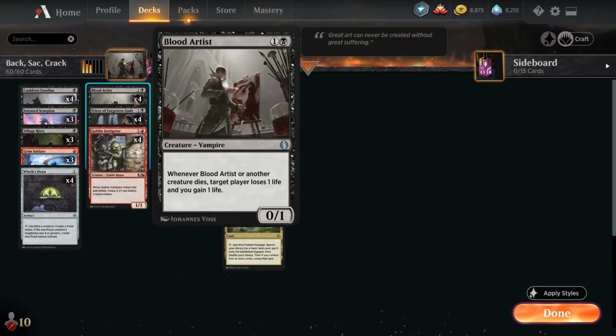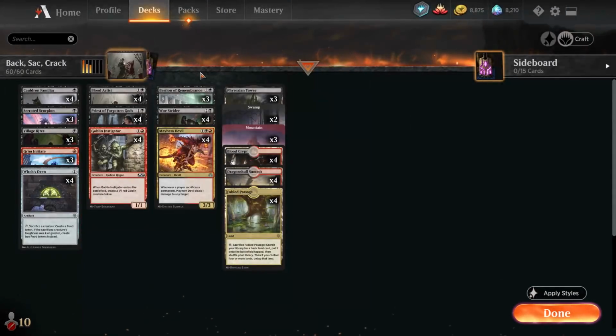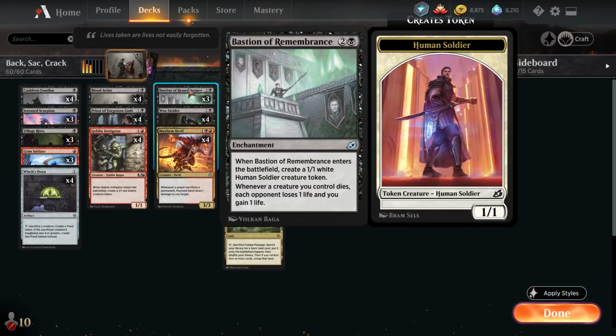Essentially, we don't have to target, which is something that might come up theoretically if your opponent has something like Shalai. Then your Blood Artist isn't going to be very effective, and you might notice that we don't have any way of dealing with something like Shalai. We have no removal because removal is for cowards. But Bastion of Remembrance can get through there and just hurts them because it's each opponent.